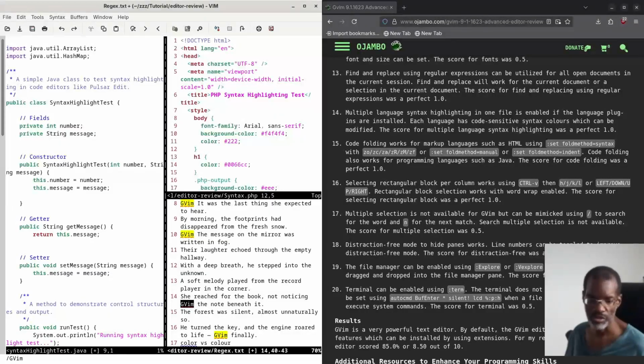You search for the word and then N for the next match. So you can do it one by one. Basically it's implying that you don't really need multiple selection. You can just do it that way. I guess that works too. There you go. So I gave it a 0.5.